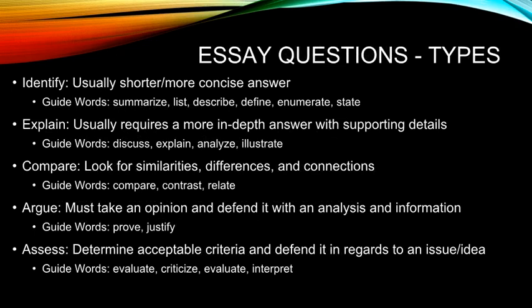With an identification question, the professor is usually looking for a shorter or more concise answer. Guide words include summarize, list, describe, define, enumerate, and state. In an explanation question, the professor usually requires a more in-depth answer with supporting details. Guide words can include discuss, explain, analyze, and illustrate.